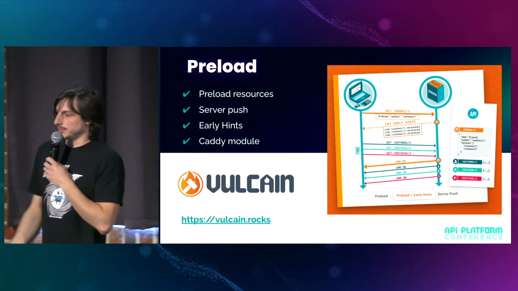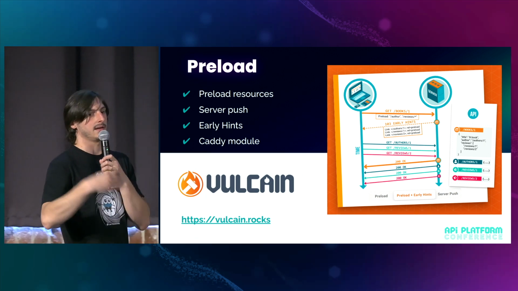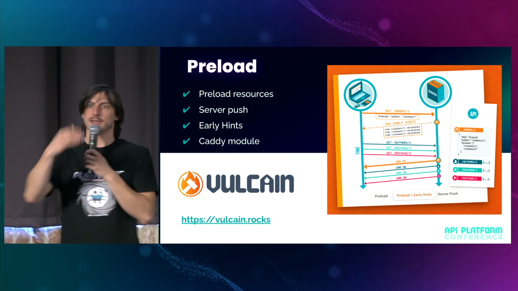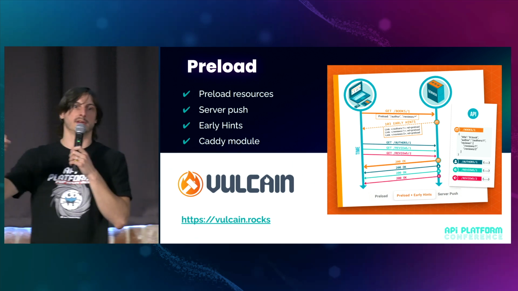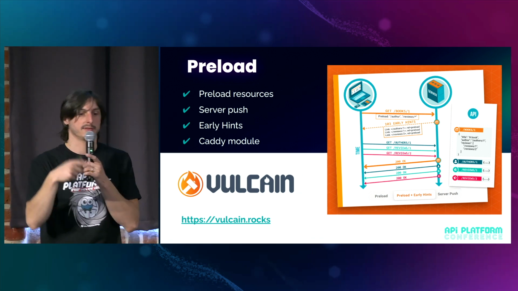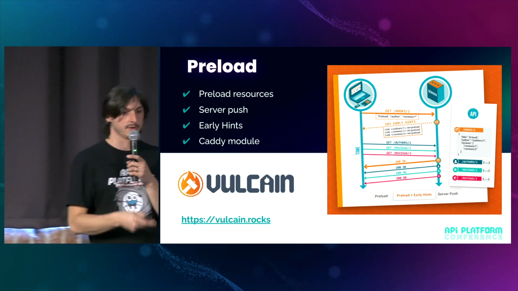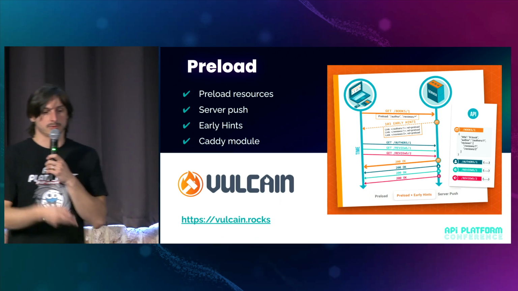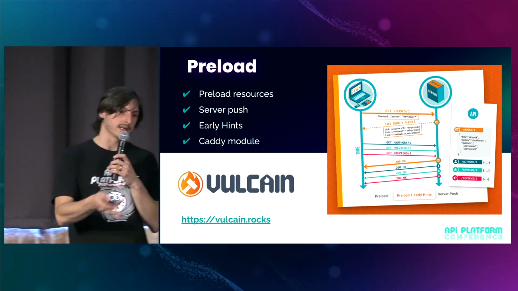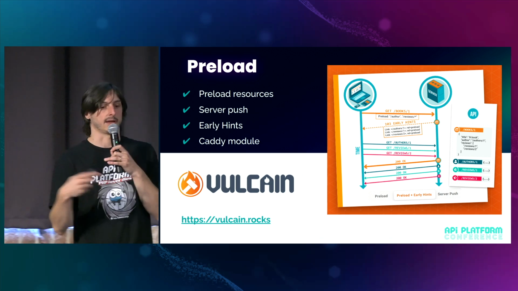The last big feature we can use a lot with this is to preload data as much as we can. The demo I showed earlier, the list of books was already preloaded when the page showed in the browser. This means I had the collection of books, even though I didn't show them yet. And to do this, we are a huge fan of Vulcain, which is also a Caddy module that you can plug in and that will help you with early hints and complex stuff.